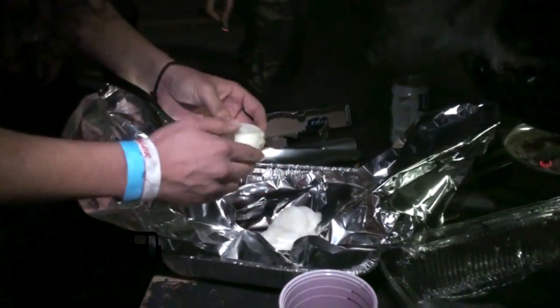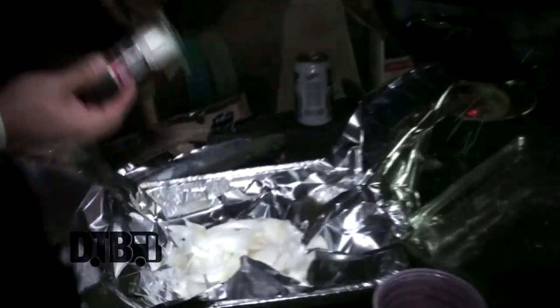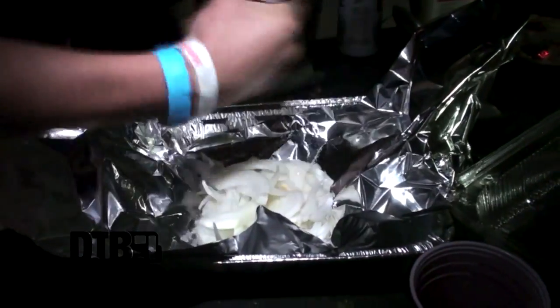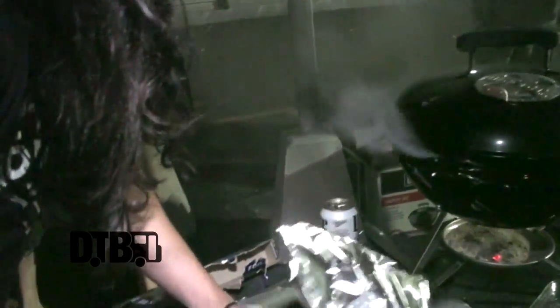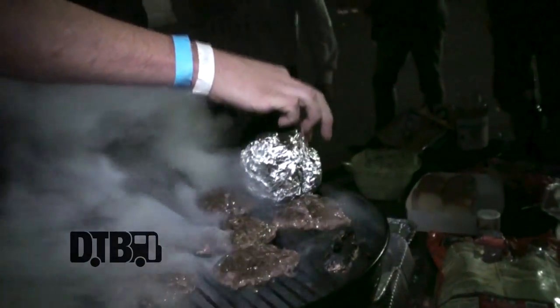Let me show you how to make some grilled onions for real. Simple — just salt to get rid of the moisture, a little bit of oil to make them sauté. This is basically salad dressing. Just wrap these up in a tight little foil ball and put them right on the pit.